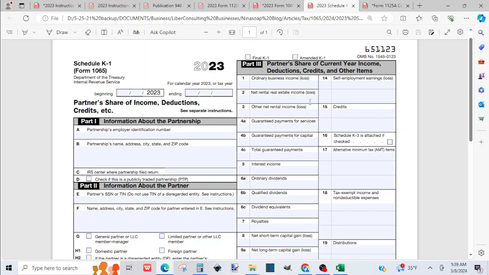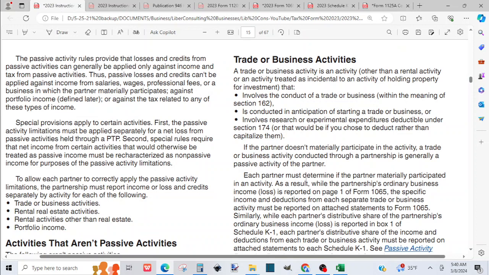So pretty much if that is a loss, that partner that didn't participate in the business will not be able to deduct that loss against a W-2 income, for instance. It can only be applied against a carryover from previous year profit from passive activity that that partner has. So that's the way it works, and it won't be able to deduct that against a portfolio income either. But again, when you read the instruction, you'll be able to understand it in more detail.